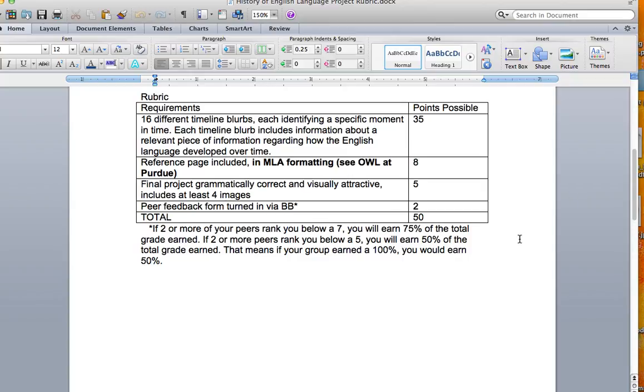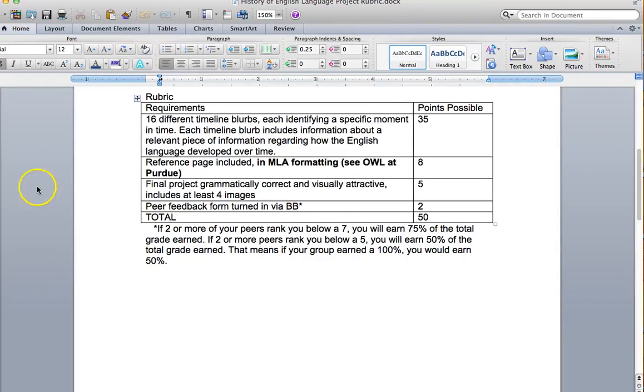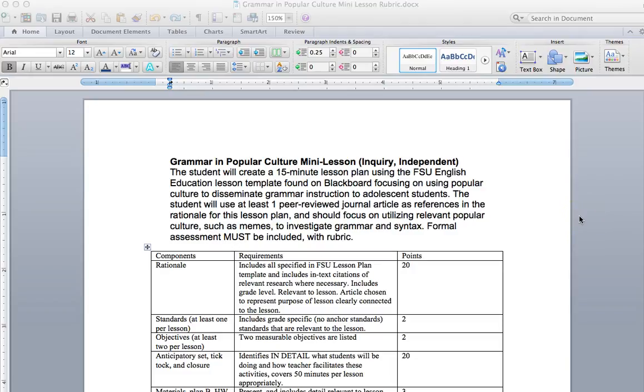I think this is only fair and really the only way to make sure that everyone is contributing in an online environment. If you've taken a class with me before, you'll know that I am a stickler in terms of the formatting of the lessons that you submit. That being said, you will be submitting 4 lesson plans total, one of which is a grammar and popular culture mini lesson. Remember, a mini lesson is for a 15-minute time slot out of a 50-minute period, typically at the beginning of the period.